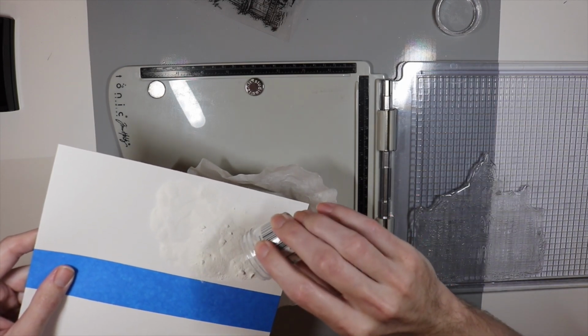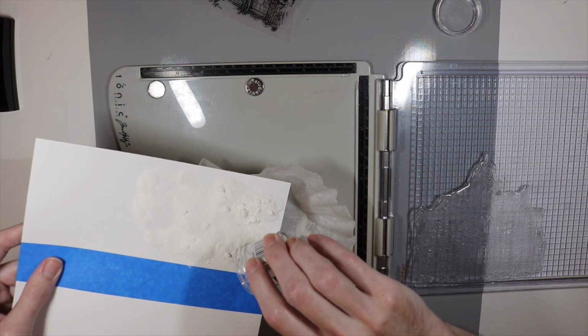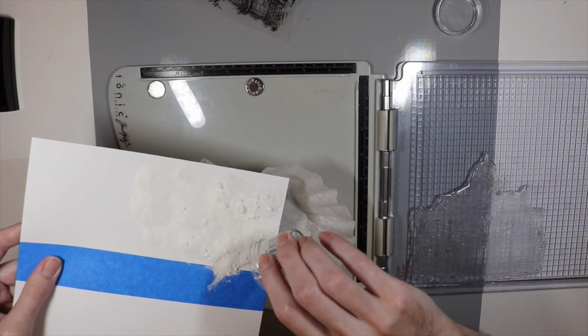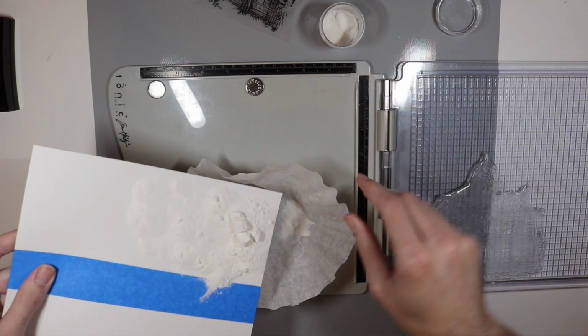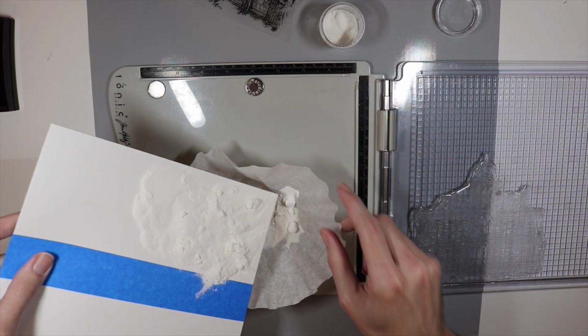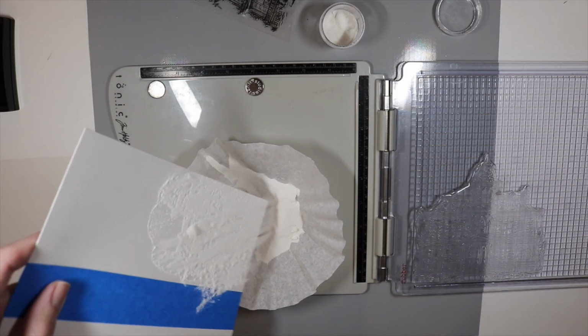My powder's kind of chunky today for some reason. We have a little bit of humidity in the air, or I should say a lot of humidity in the air, so that may be what's going on, or my powder may be starting to go bad. Embossing powder does go bad after a period of time, but I truly think it's probably just the humidity today.